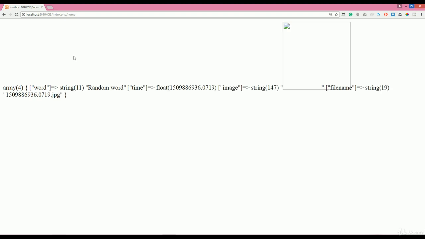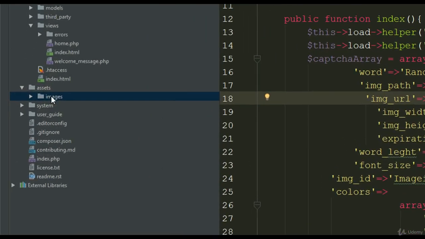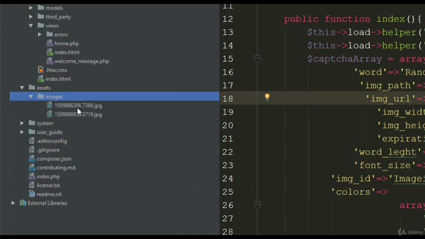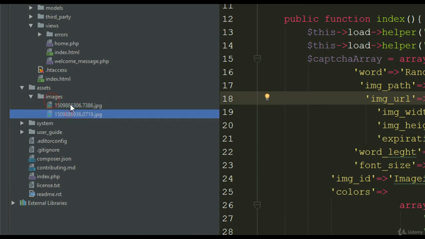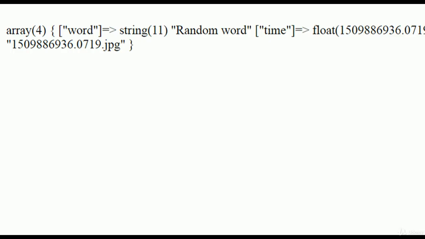Now it should work. Okay, now it's working fine. Make sure you have your assets folder, and inside the assets folder you have your images folder. Open that folder. You can delete these two images. Now you should refresh the page.